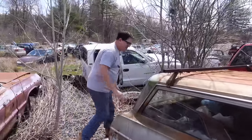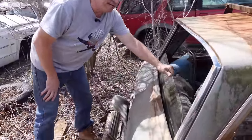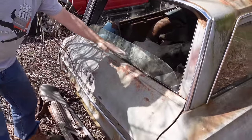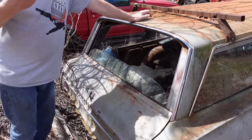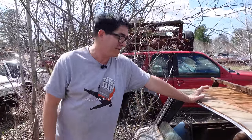This one does have the fold-down tailgate with the receding glass — available with either manual operation like this or a power motor inside. If this car could only talk — the family vacations it went on, maybe even pulling a gasser with a tow bar behind it. Cars don't talk, so we've got to give them a voice. In 1964, again, of 2.3 million Chevrolets sold, 1.6 million or so were full-size cars like this.